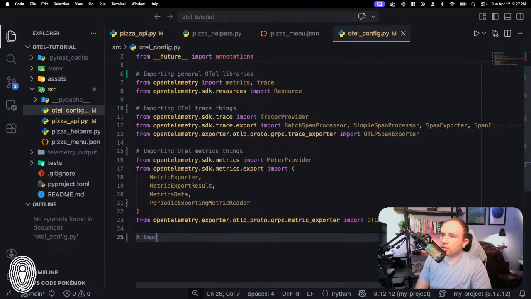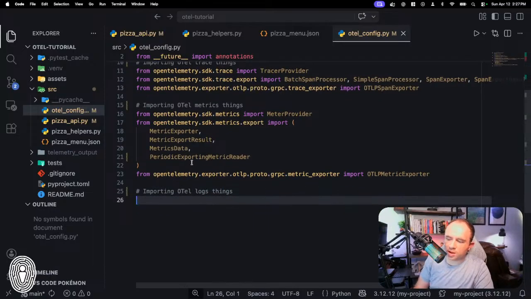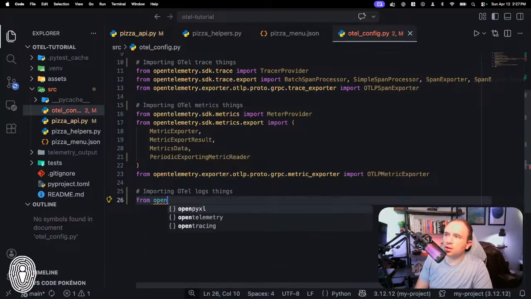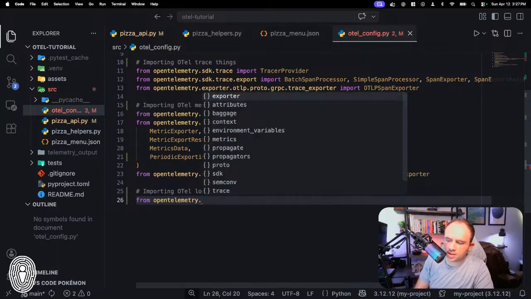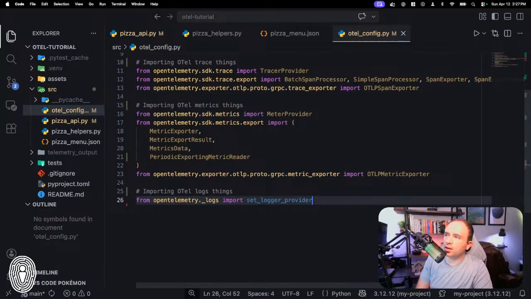Now we've got one more signal to cover. That's our logs. So importing OTel logs things, and more. We need from OpenTelemetry._logs import set_logger_provider.